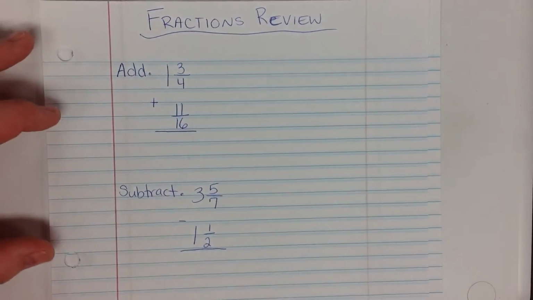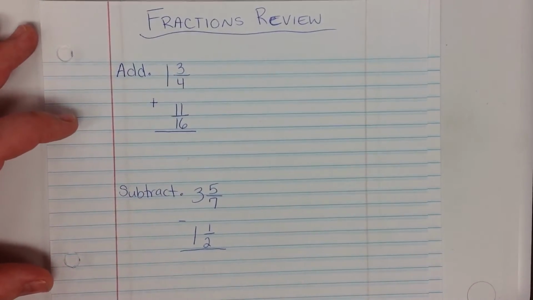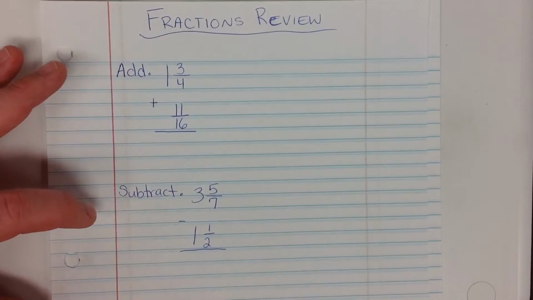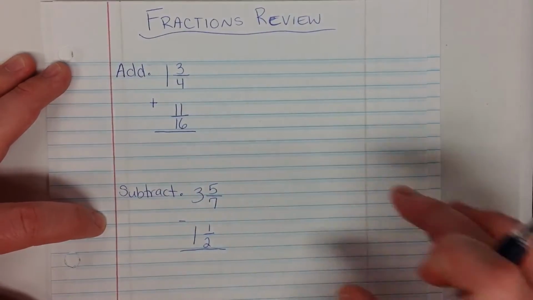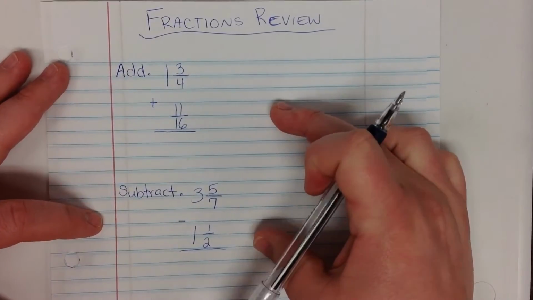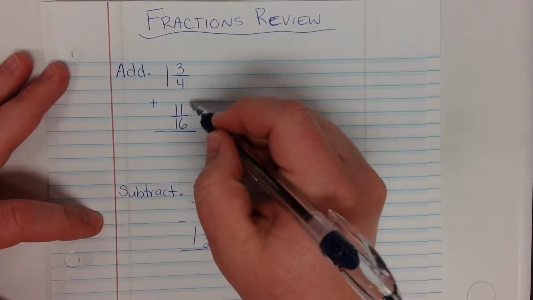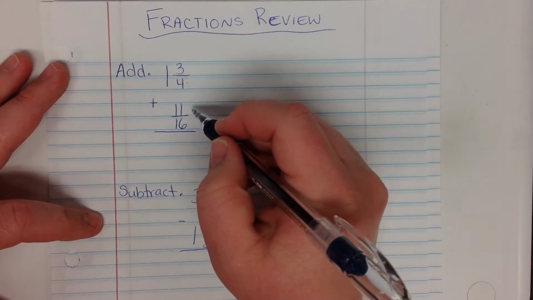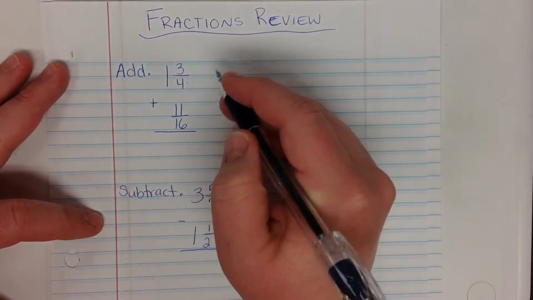Alright everyone, we're going to do a quick fraction review. We have a test coming up tomorrow, so here's just a quick review. For adding and subtracting fractions, we know we have to have a common denominator. We can't add them with different denominators like this. A lot of us tried to do that yesterday and forgot those rules.